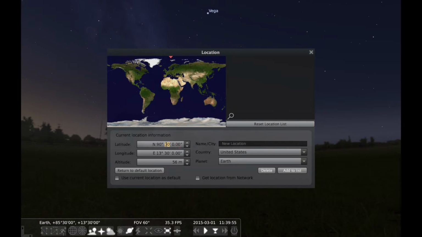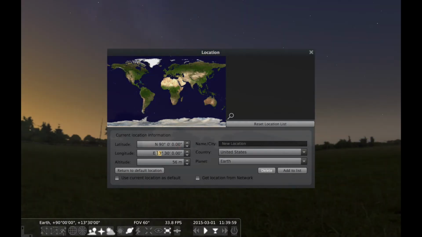If you recall, latitude runs from 0 to 90 degrees, and longitude is kind of irrelevant at the North Pole. You might want to think about that for a second, but really, that's true. So I'm going to put the altitude here at 0 so that I can be at sea level and I don't have to deal with if I'm on a mountain or a hill or anything like that.